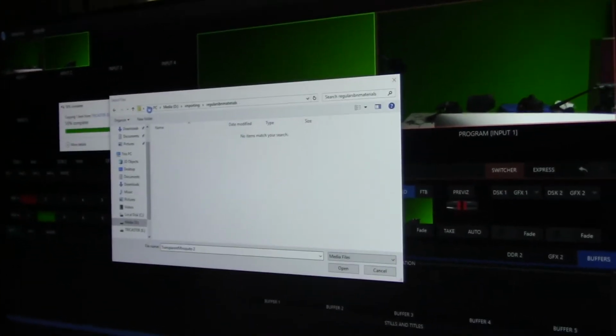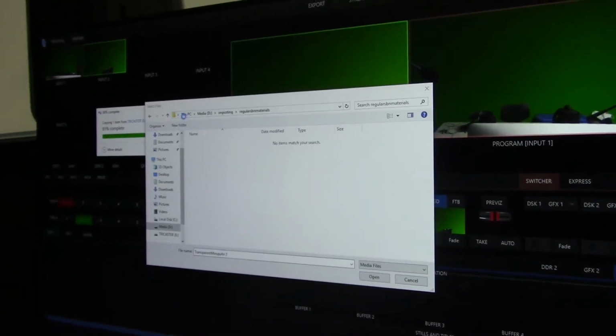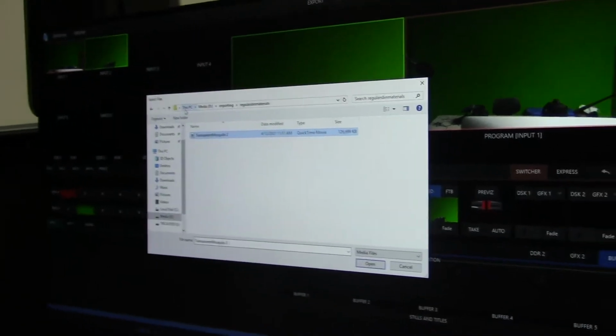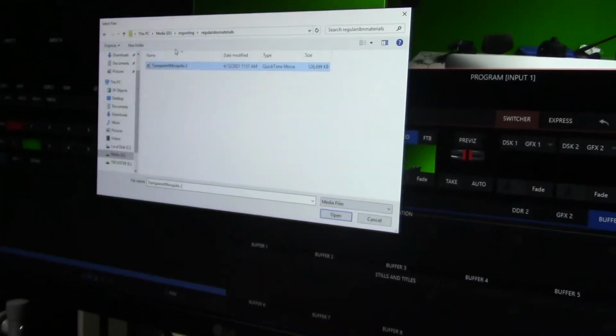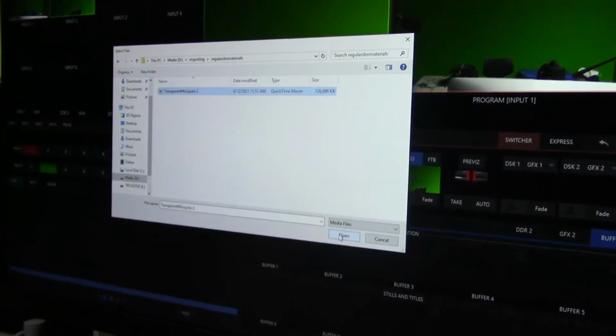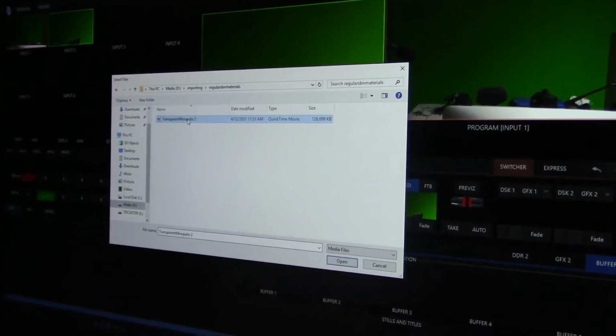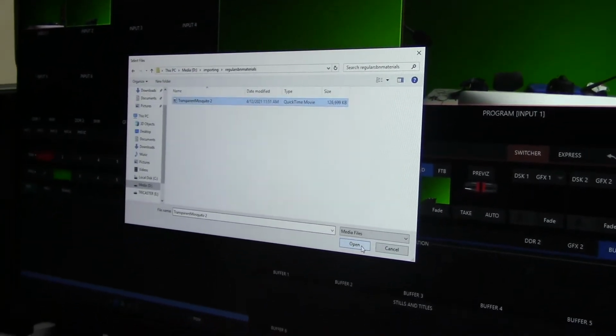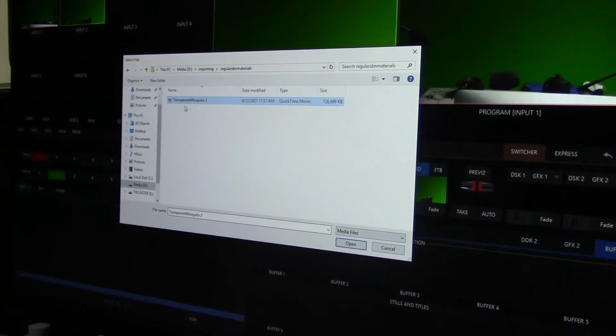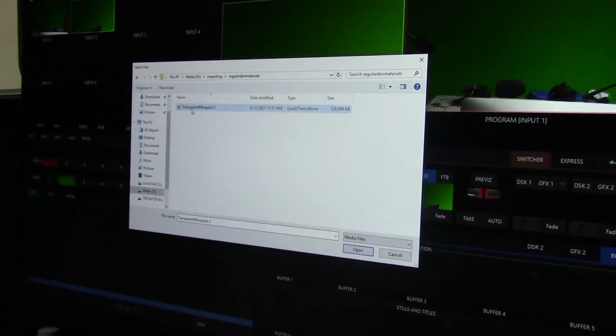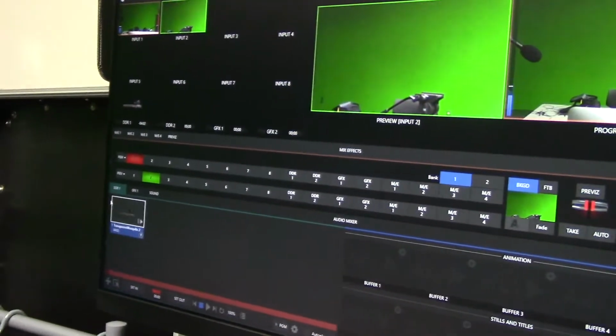You don't have to leave the Tricaster program. That's what I wanted to see. But you do have to make sure and copy it. Otherwise, as soon as you take that flash drive out, it's gone. So open it from your copied, not from... Well, it did copy. Okay, there it goes.